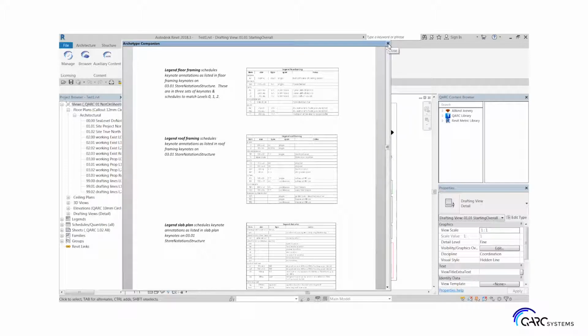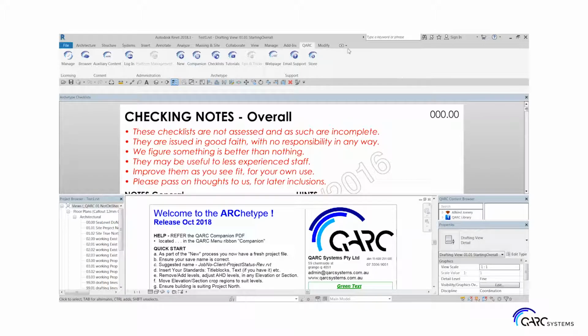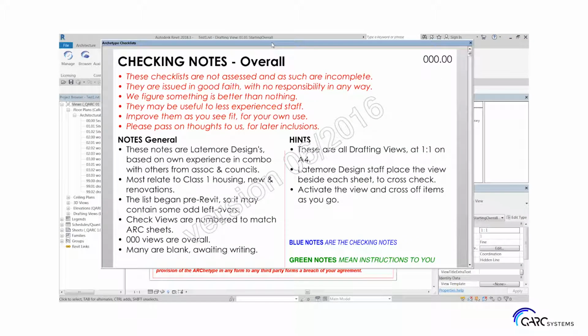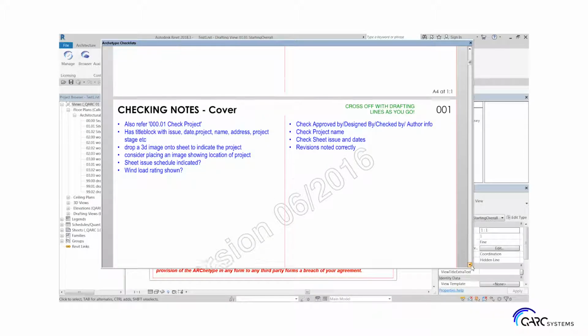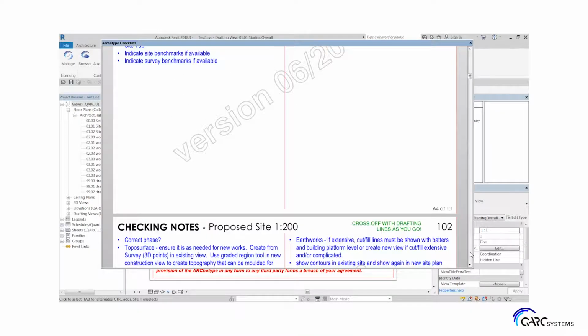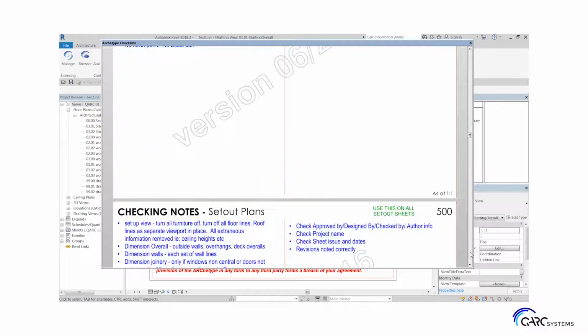It's always being updated, and the beauty of the QARC4Revit system is it comes to your screen as new every time. Checklist is another PDF system. I'll just bring it back to the screen here because it popped over on my right side, and you can see here is a method for you to at least get a clue as to what you should be putting on your sheets, and set up similarly to the numbering system in the archetype. So 001 relates to the sheet 001, and on it goes. So use these if you're trying to teach staff how to get drawings done in your office.